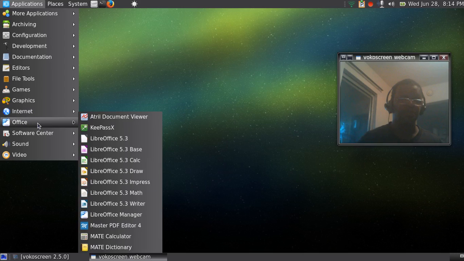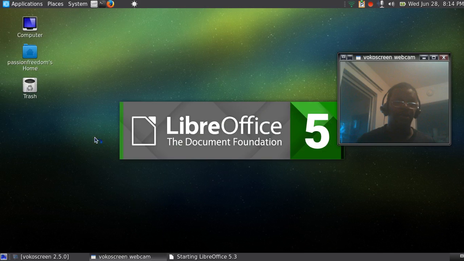section here, but they also have the whole LibreOffice suite, and I'll show you all the different applications and features that it has.